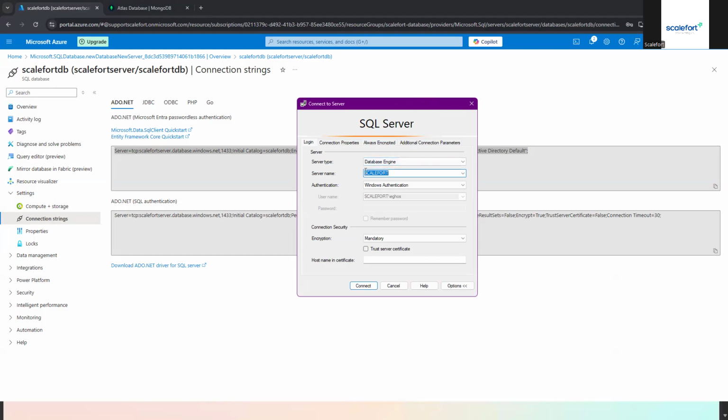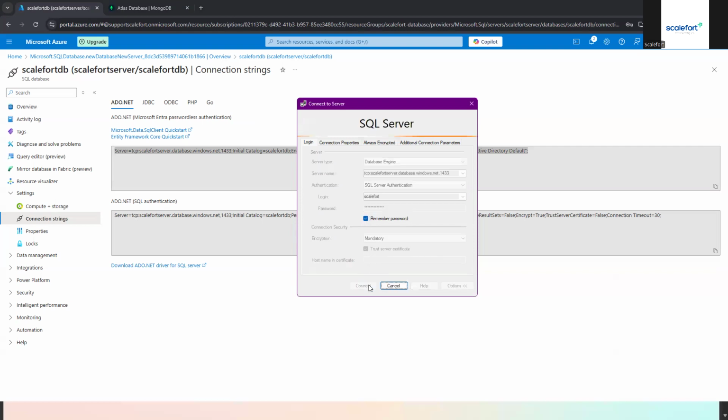The server name is going to be this. Windows authentication, SQL Server authentication. So I'm going to use my login and password, the way I created them when creating the database.